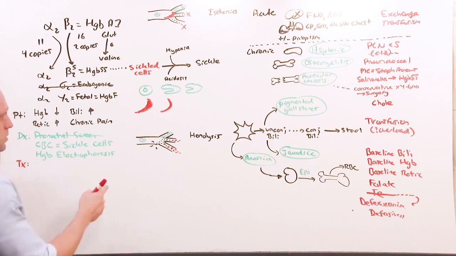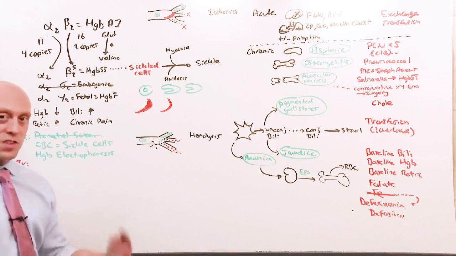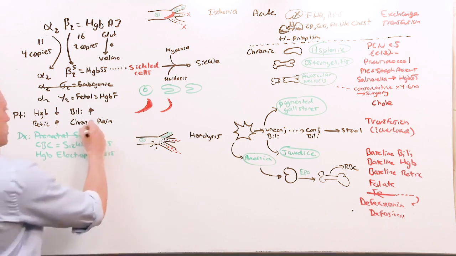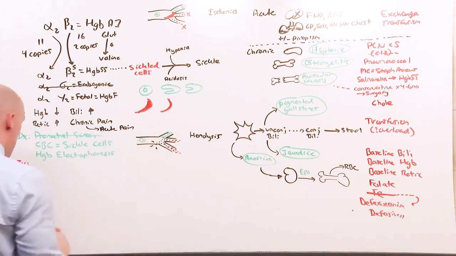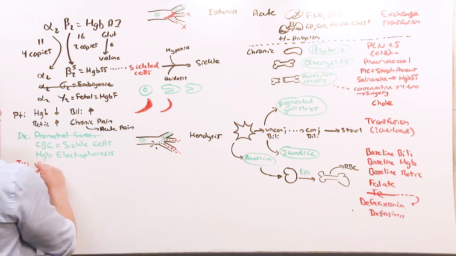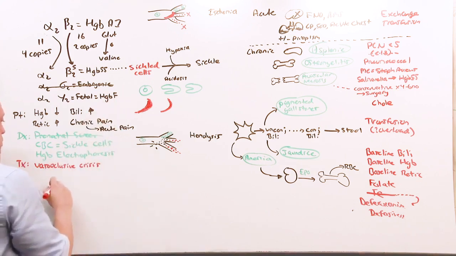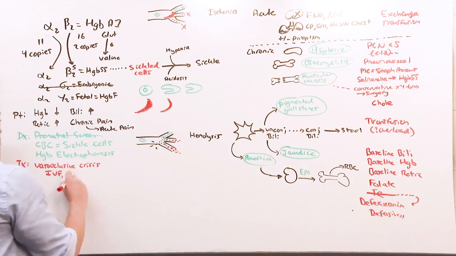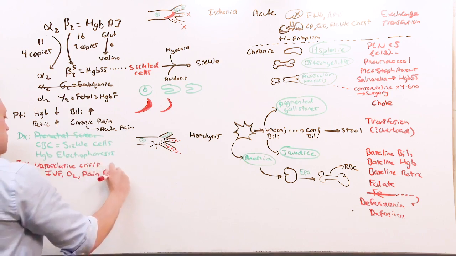If they go into crisis, more cells sickle. There's more pain, there's more issues, there's more of the same stuff that they deal with all the time. And the main issue is going to be acute worsening of joint pain, a vaso-occlusive crisis that is not an indication for exchange transfusion. It will be treated with intravenous fluids to improve hydration, oxygenation to reduce hypoxemia, and pain control. And this is going to be a major issue.